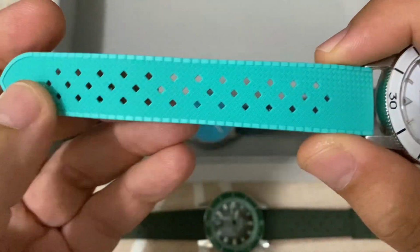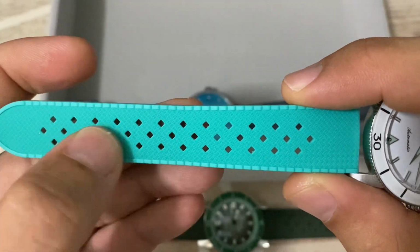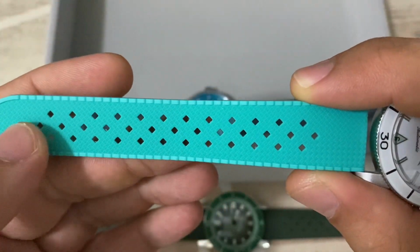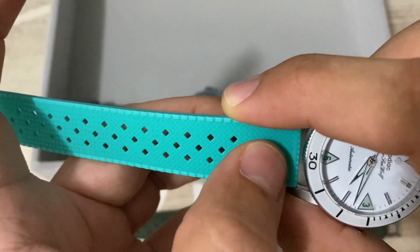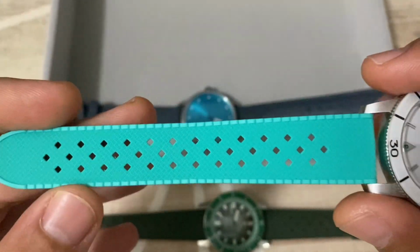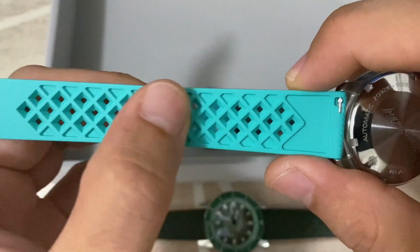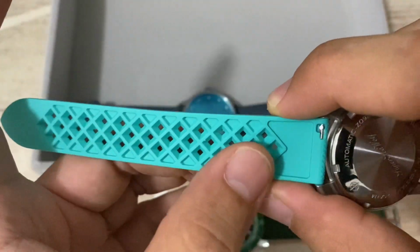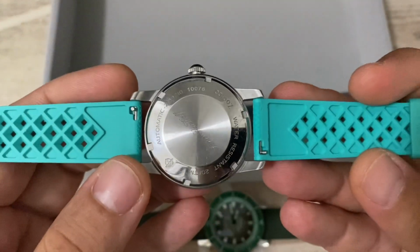One of the nicest features that it has is that you don't have perforated holes only for fitting. You have perforated holes for transpiration through your skin that can actually be used for fitting the buckle. So you have quite a number here, and you can use any of them. So this will fit almost every wrist. The other nice characteristic is this 3D pattern internally that lets transpiration out. So it became the standard of choice for divers in the 60s and the 70s.